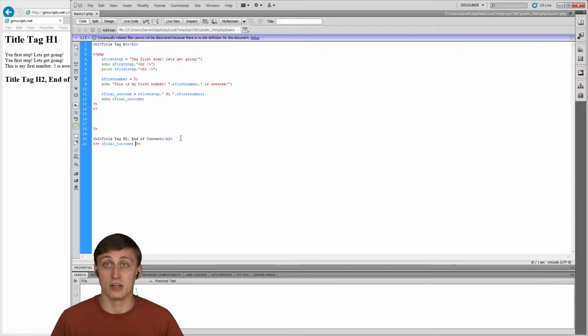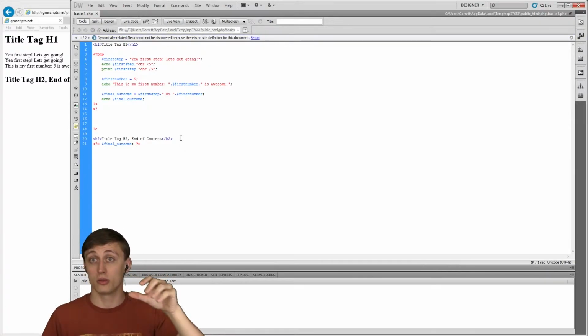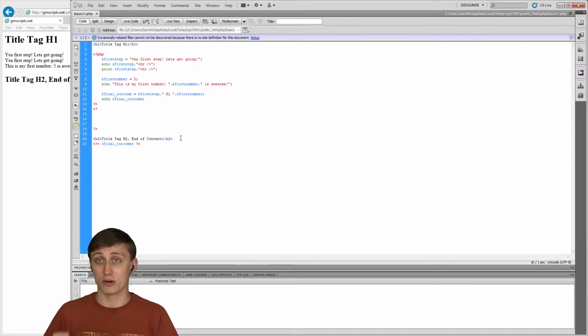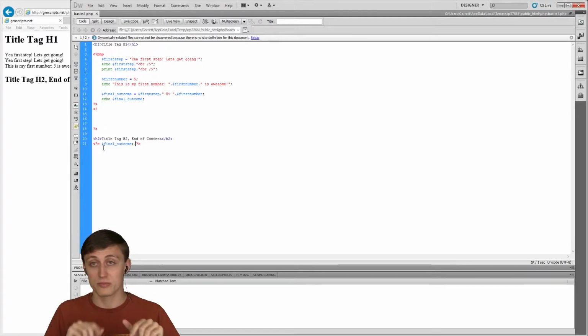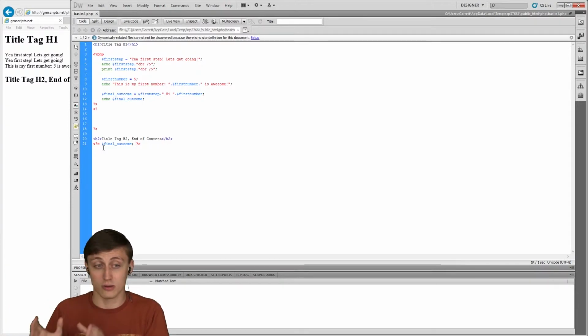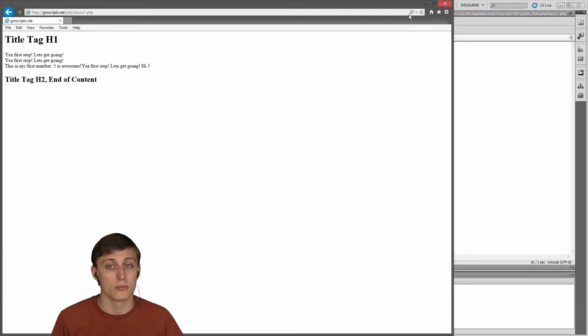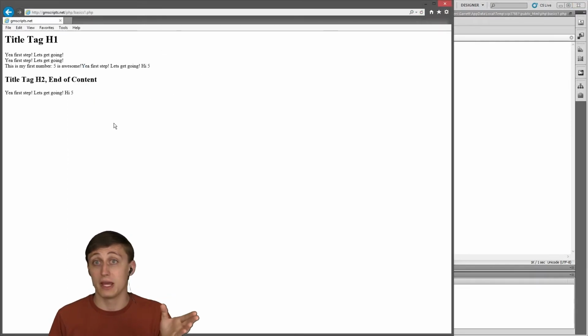Now, another thing that you need to know is when you define it before hand in your page, it will be found lower in your page unless you redefine that variable or unset it. In this case, I did not unset it, and I did not redefine my variable. I just defined it and said use it. Now I want this information to come after my title tag h2. So I added a left caret, question mark, equal. So I'm going to echo out whatever's in this PHP tag, which is my final outcome, and then nothing else happens afterwards. So refresh, bam, it's right there.